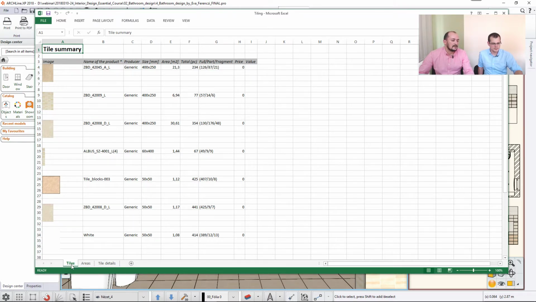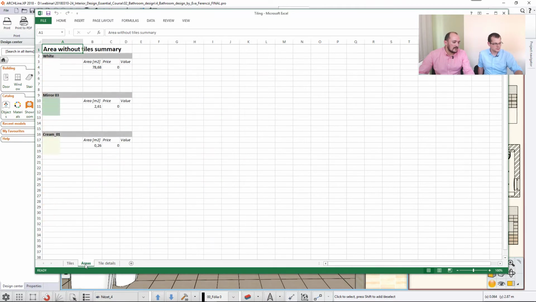And then after the tile summary comes the area and the tile detail summary. The areas are the areas that are only painted. So those are not the areas that are tiled, but for example the white paint, and the mirror, and the ceiling if you use the tiling, I mean only the background area on the ceiling.